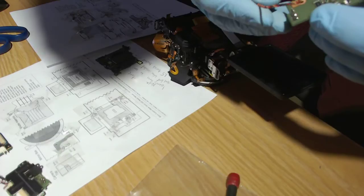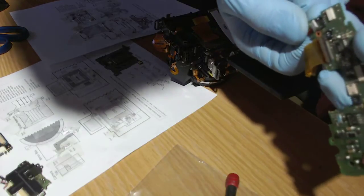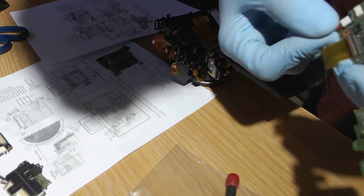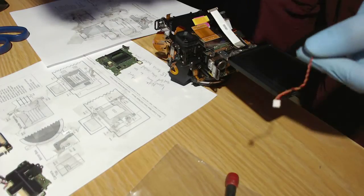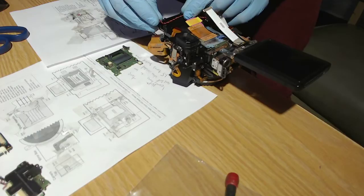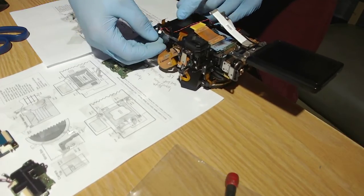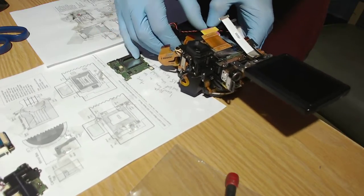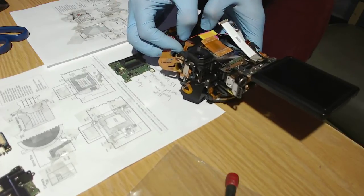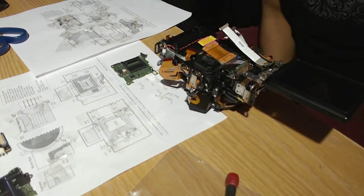Guess we're not working on my camera today. How did I ruin it? Whoa. Dumb. We're not working on that today. Dude. Password board's messed up. I'll just continue.